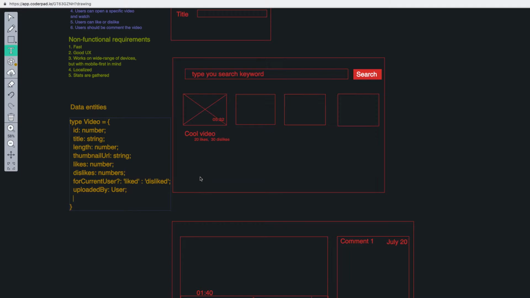So for that, we are going to have quality. It's going to be an array of quality objects maybe, or this is going to be just enums. We can talk about that later.